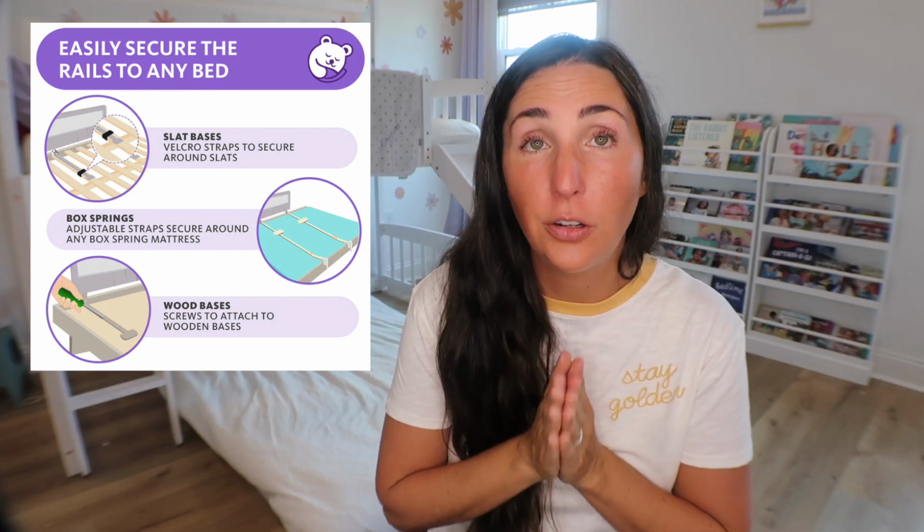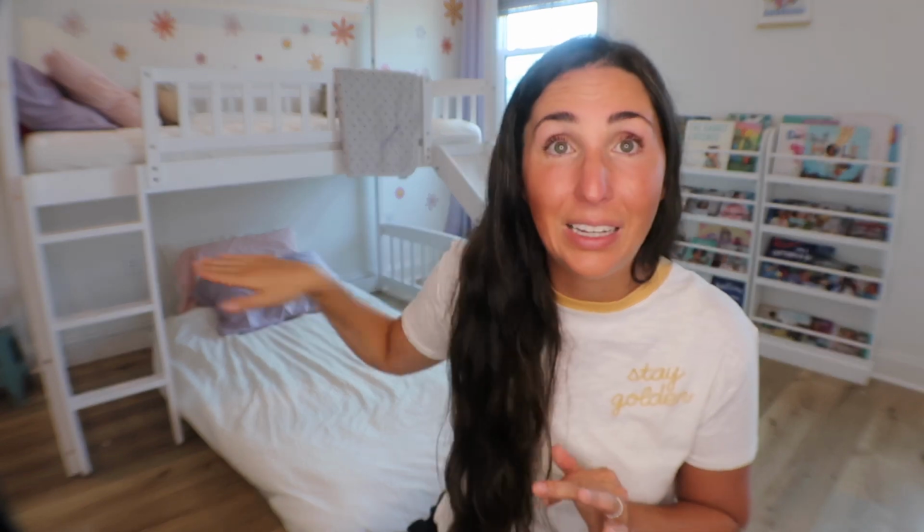If you are starting your child on a trundle bed and you have the full bed set up, so instead of just the trundle on the floor you also have the upper bed attached to it, you're going to want a safety rail between the two so they don't slide through the gap underneath it. The universal guardrail that Pottery Barn sells only works with the upper beds, not the trundle frames, unfortunately, but that one should have you covered. Again, in the blog post I cover even more of those.